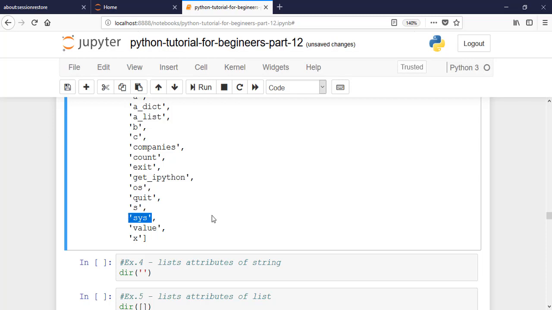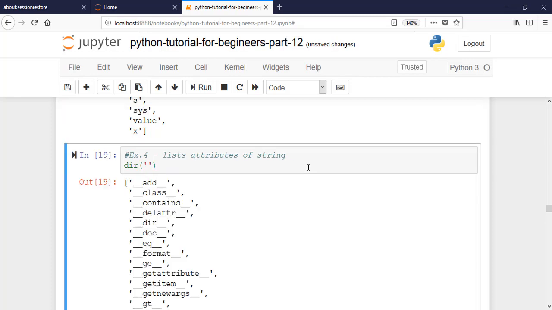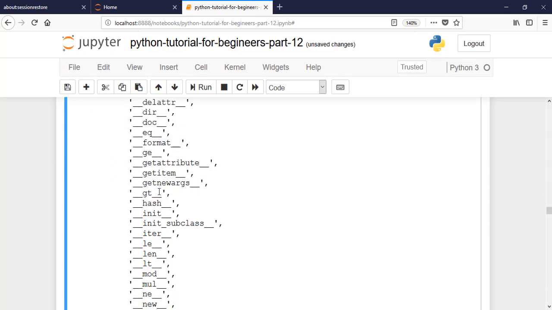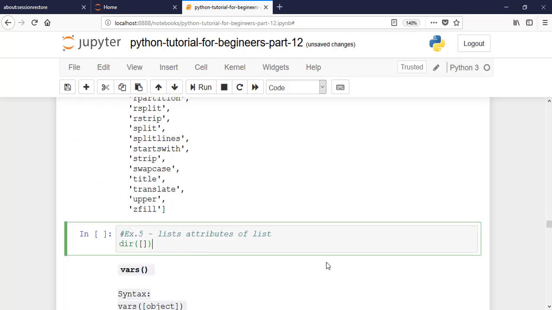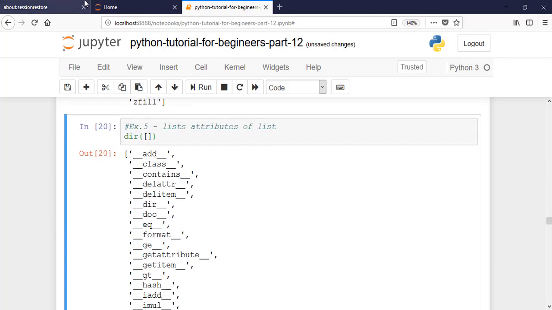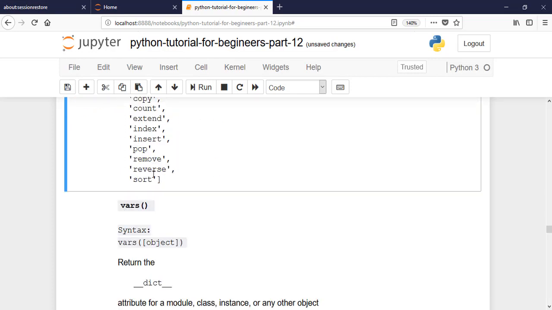These are the attributes. Now we can also get attributes of a given sequence like string, list or tuple, etc. So now I am passing an empty string here to get whatever attributes are available for that object. Here the empty string is an object, so it contains all the properties and methods of string. It is going to list them here. Like that, if I pass an empty list, it will list all the attributes of list. This is an empty list, the object is an empty list. It is going to print the attributes and method names.